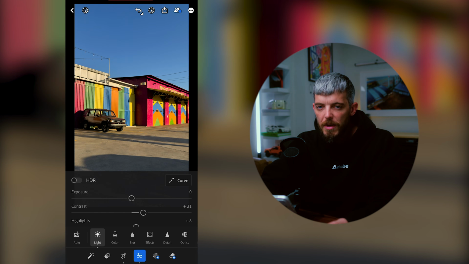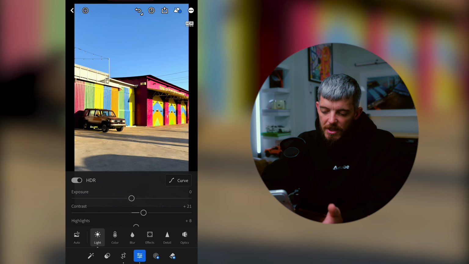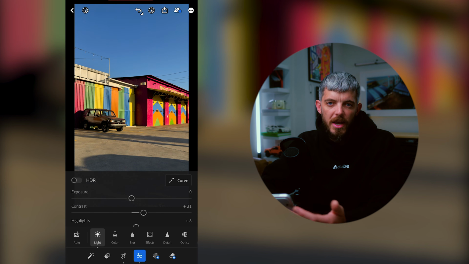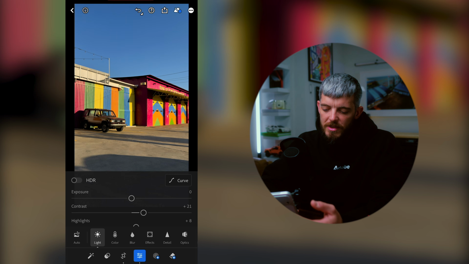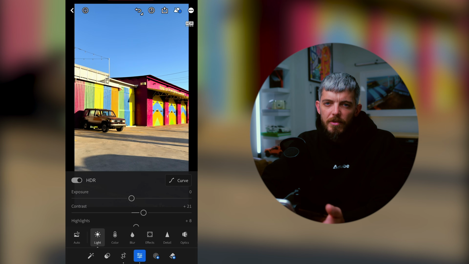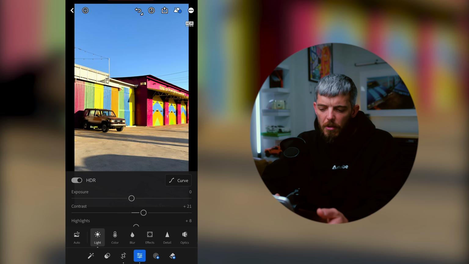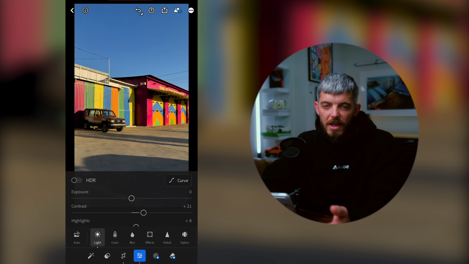Now, one more thing worth mentioning in the light panel is this HDR setting on the top left. HDR is going to allow for a high dynamic range in your photo. This is typically going to brighten up your highlights and make your image a little bit more punchy. This can be great for social media, but be cautious. You can't read these photos everywhere. If you're going to print an HDR photo, it's obviously not going to show up on the printer because HDR is optimized for a screen. So make sure if you're using this setting that you're posting the images or sharing them in a place where it's compatible.